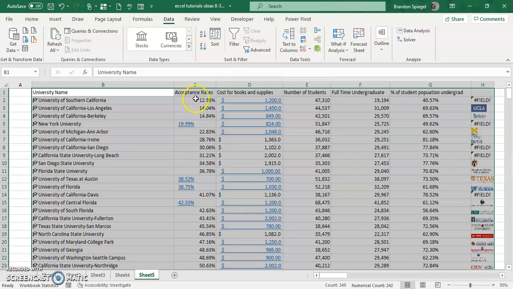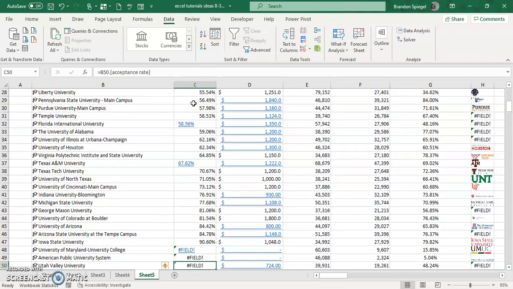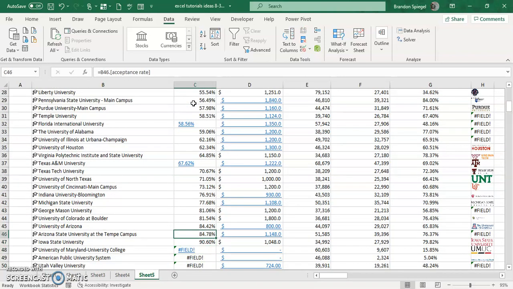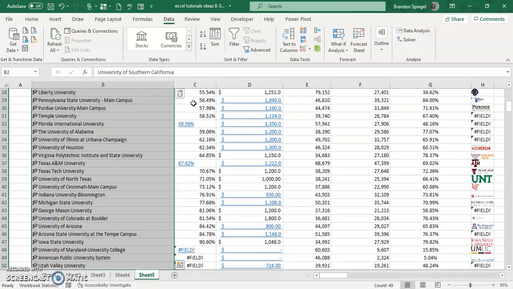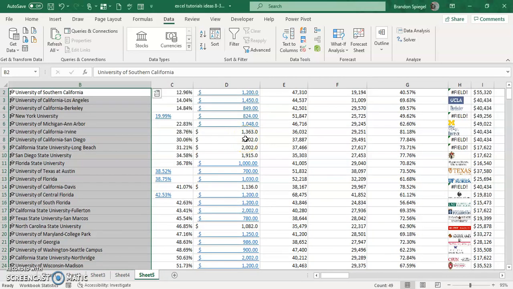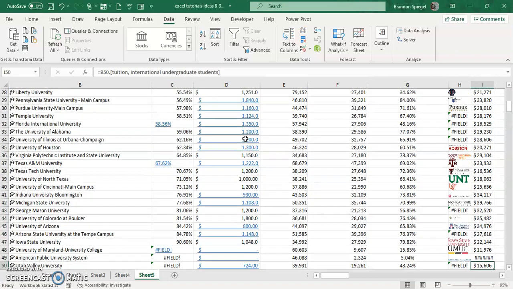So as you can see though, there's some that it was able to pull data for you down the bottom, but you can get a rough idea of like, okay, University of Southern California has 13% acceptance rates. On the other end of the scale, you have Iowa State University with an over 90% acceptance rate. You can also do international tuition research. So just say you wanted to see the tuition for international undergraduate students, right? And we know which is very, very expensive.